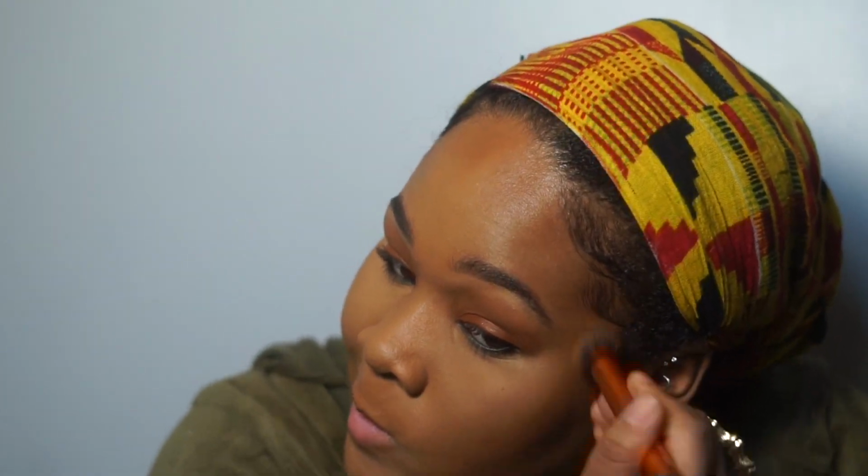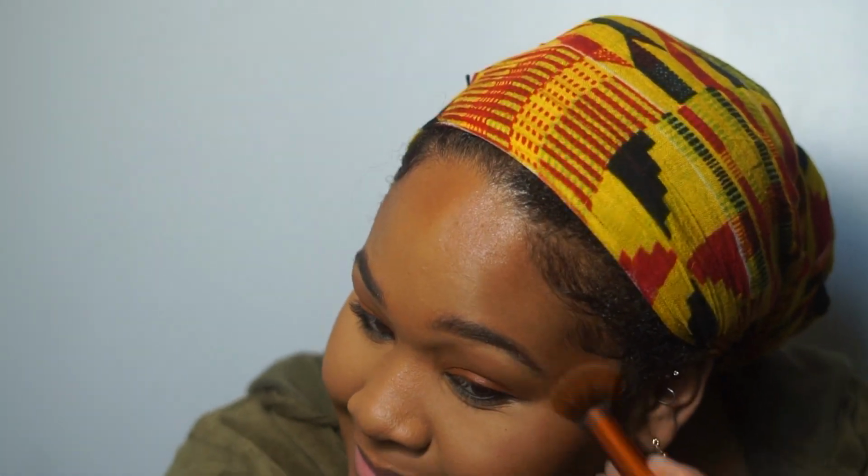Again, I'm kind of more messy with this because I feel like the less defined you try to do your makeup, the better it will look when you're trying to look a little bit more natural. So I just kind of brush and buff it out. Don't be scared if you put powder right there because you'll be fine.